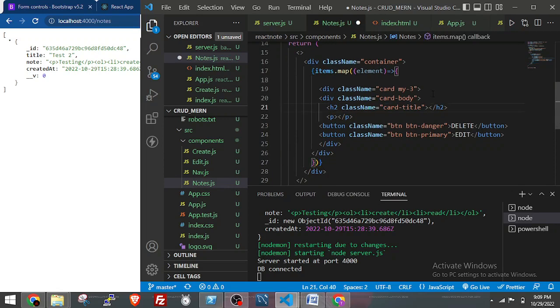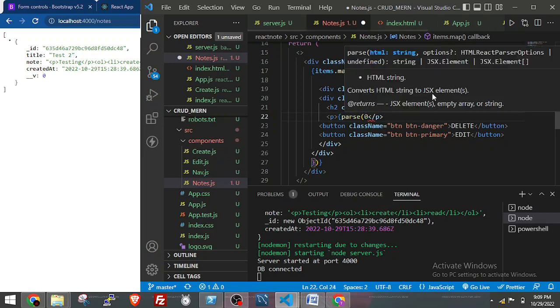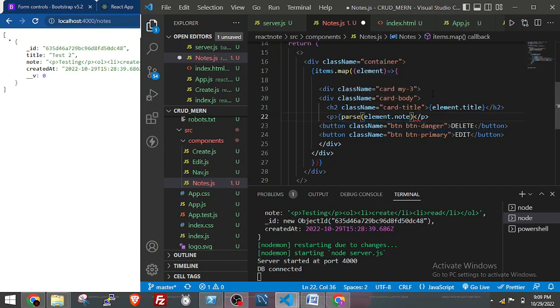And here I will display the element dot title, and here I will use parse to parse the raw HTML text. Save it. Let's see.